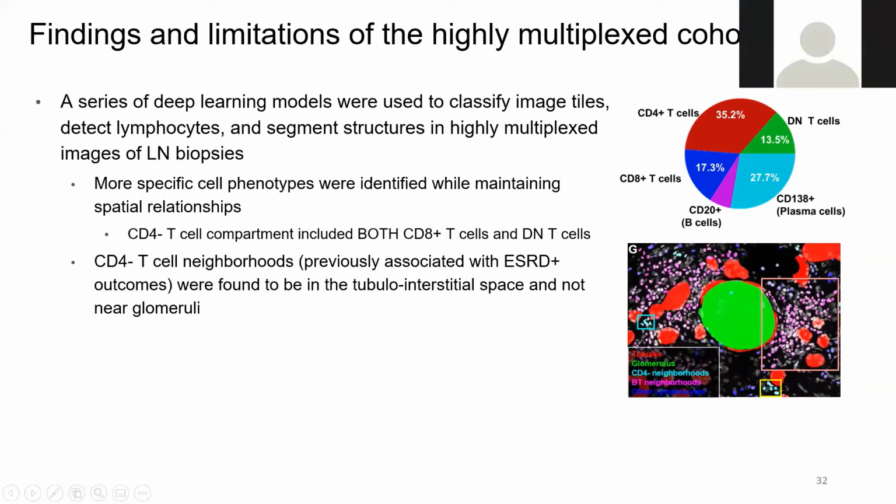Do you think that the double negative T cells are gamma delta T cells? Did you do vaccines to identify gamma deltas? Those are mostly gamma deltas. So that's spot on. We did a separate staining on just a small cohort. I think it was 8 patients where we just stained for CD3, CD4, CD8, gamma delta, and DAPI. And most of what we could find in the double negative population were gamma delta positive.